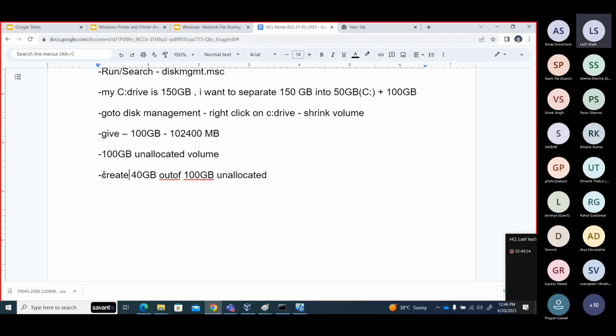I want to create a new simple volume, a new partition of 40 GB out of 100 GB unallocated. So what to do? Again, right click on 100 GB unallocated. New simple volume.